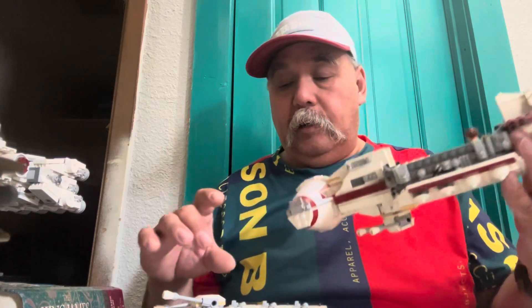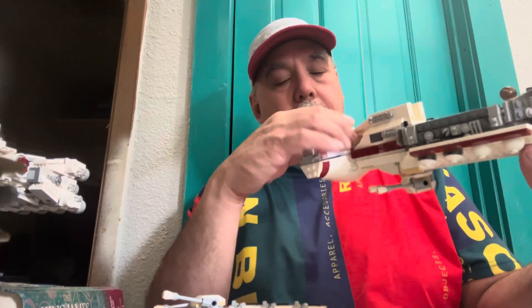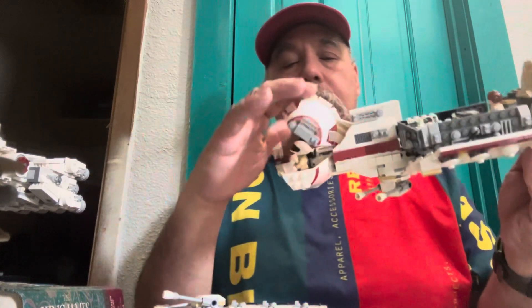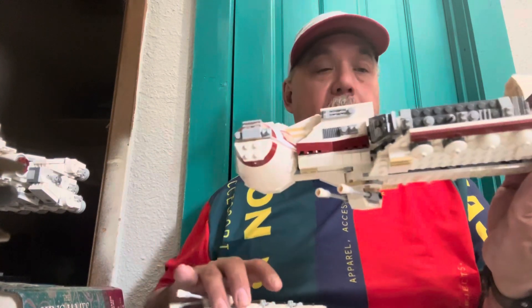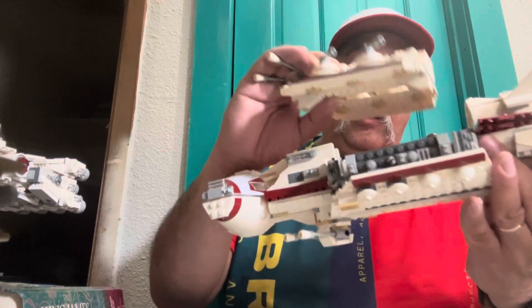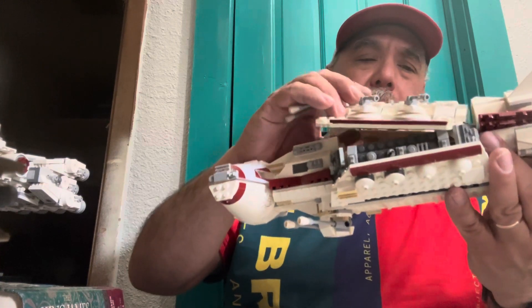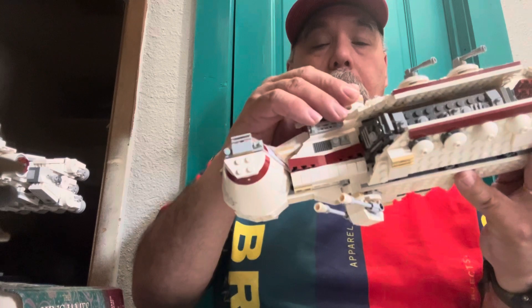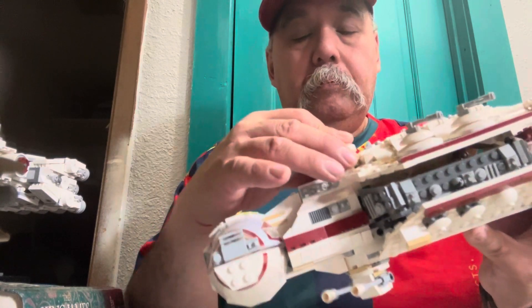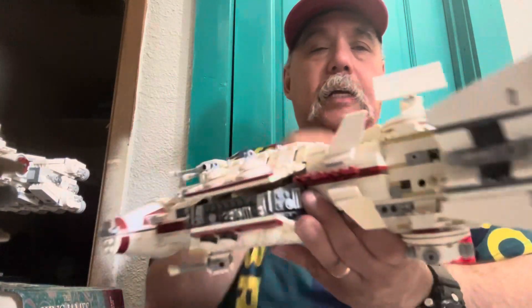I'm not going to even try to reattach it on camera because I'll probably drop something — it'll be very embarrassing. I did add Captain Antilles and one of the other figures. Like I said, this is a play scale model. It's pretty nice — it works really well. I like the engine detail and I like the overall heft of it. You can see how they've become more solid over the years, but there's definitely a charm to 2009. I still kind of see that as the golden era of some really great sets and ideas.